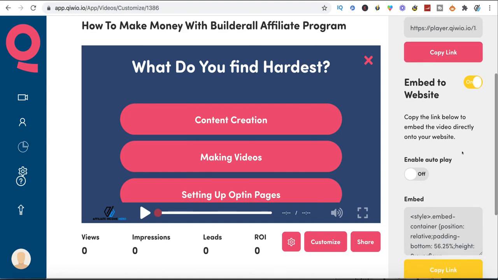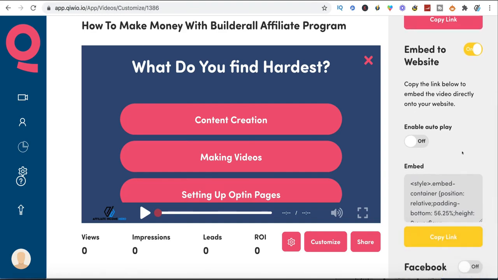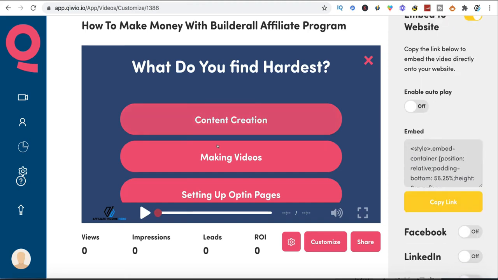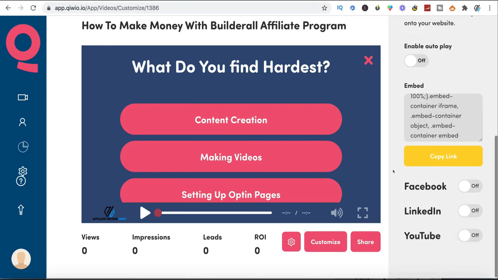If you own your own website and you're constantly putting up video content and hosting it on Vimeo, you could do the same thing, but rather than host on Vimeo, you'll host on Qiwio, and all these interactive calls to action will be available on your website. It's a really good way to keep control of what your users are doing.